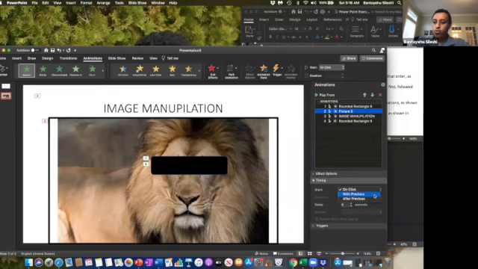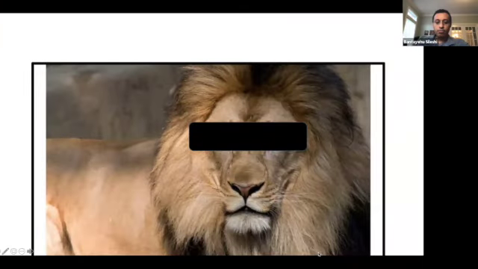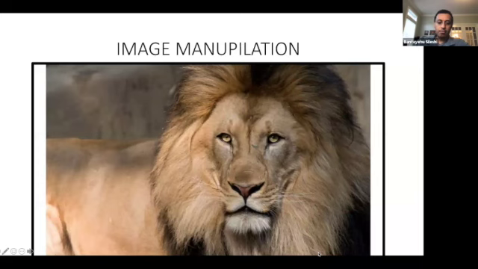If I click on with previous, then you'll see how it's changed the number to 1. So now the lion and the rectangle are going to come at the same time. If I wanted it to come with the title, I could have said after previous, then it will come after previous, okay? But for now, we want it to come together. So let me show you what that looks like. So lion and black box appearing together, and the title coming, and then the black box disappearing.